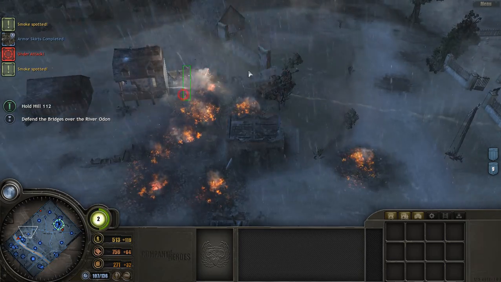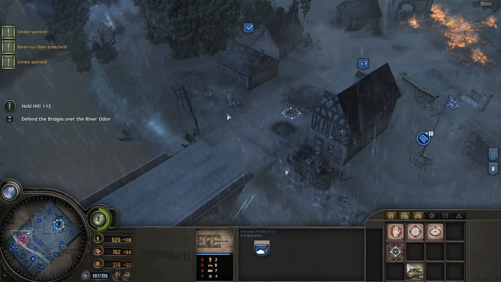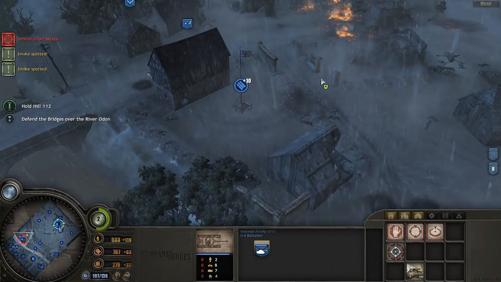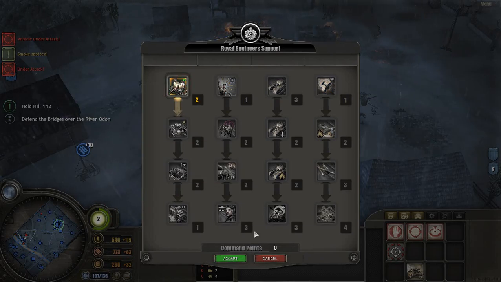What we got here? Oh, crap, a Stug. Yep, now I know why I don't send the fireflies up there. Because we always want to keep firefly down here. Deal with Stugs. We need to hold down position. We don't really need Churchills.